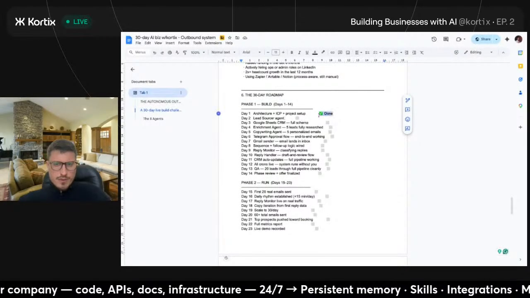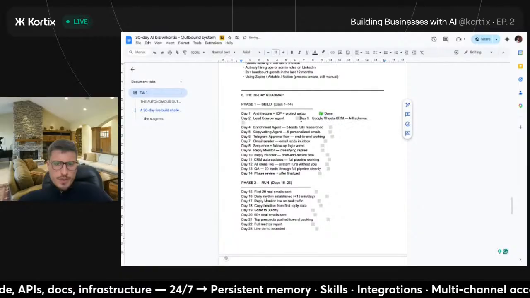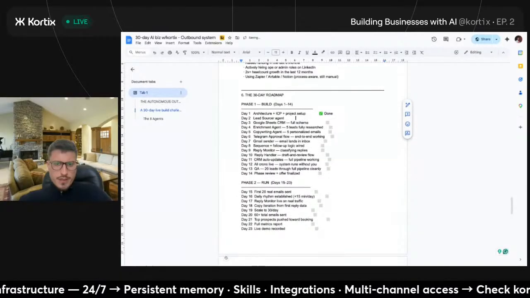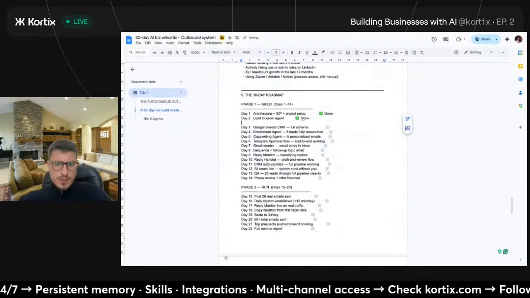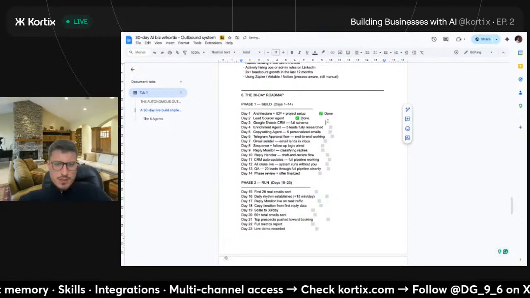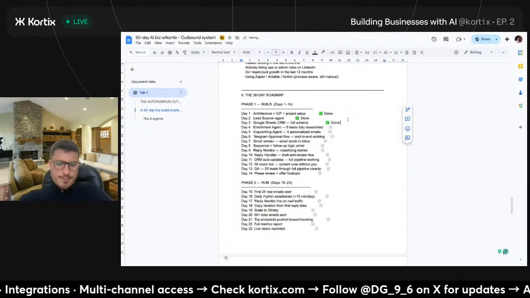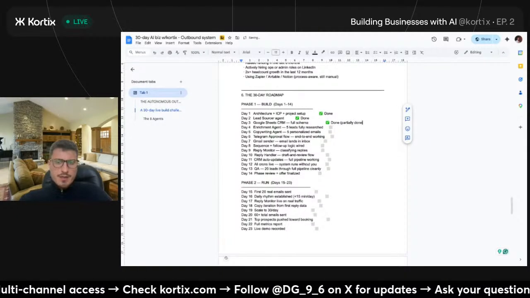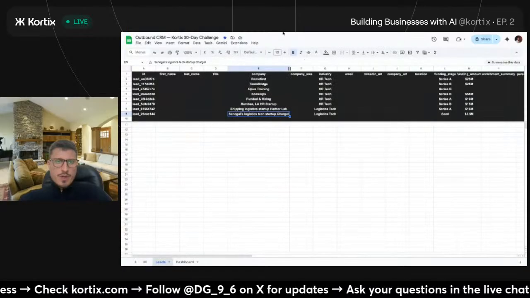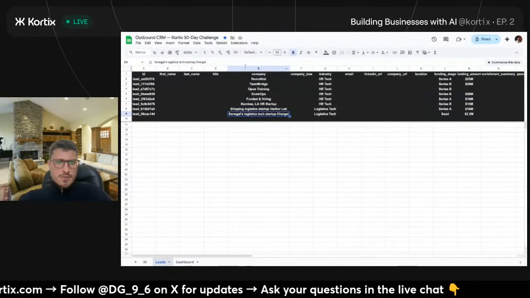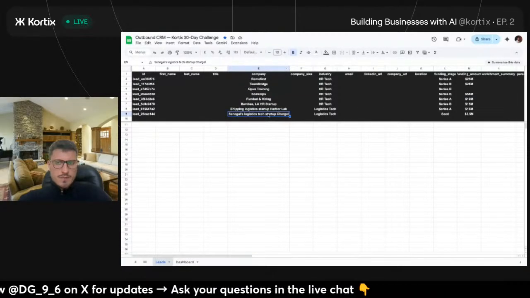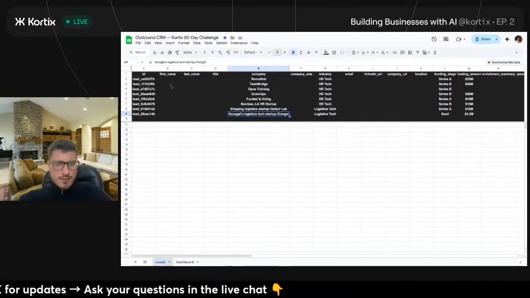Okay, so if we look here, we have done this. Also, this is partially done because we are missing, as we saw, the style and some key information here for the leads.